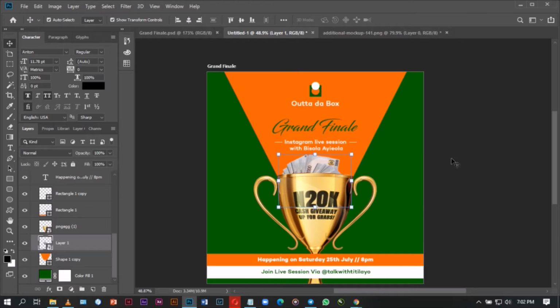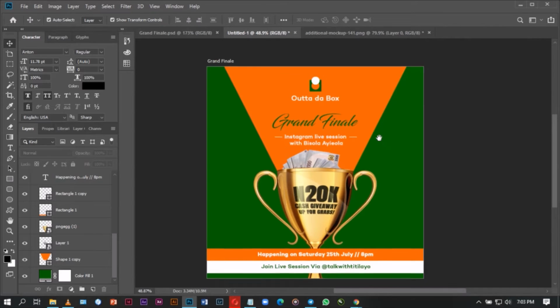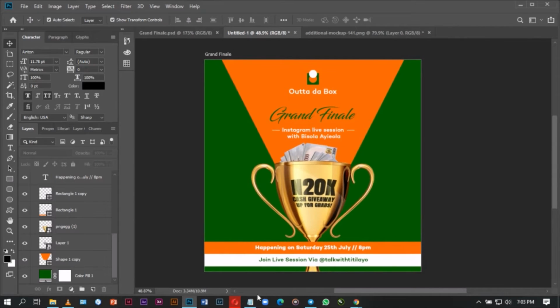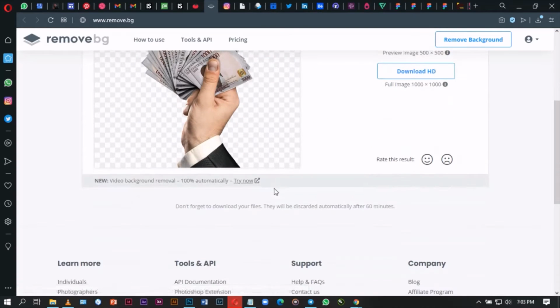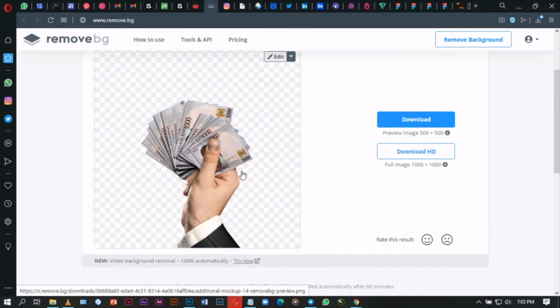So here you have your trophy. So let's see, yeah, you can see the remove.bg. You can see how it removed all the background, the outer part. So you can easily download from here.